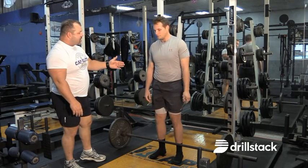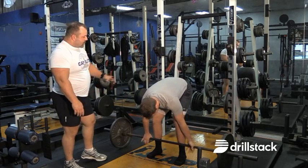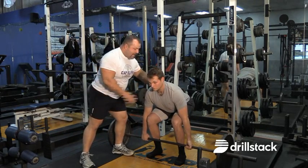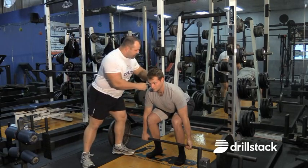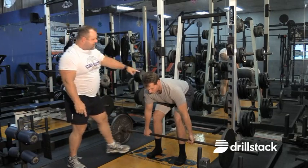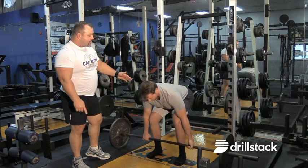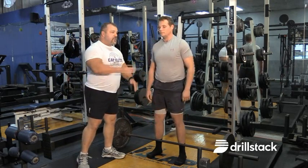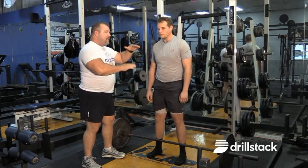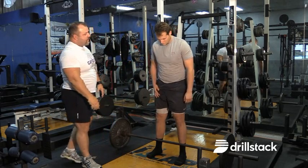Too many people, because they do that, will get in the wrong position. When you're in the perfect position, your first lift is going to be going up correctly. Now see — he's basically just doing a good morning because he's just lifting it up with that part, going straight up. You've got to make sure the rear end stays low through the whole lift. It does not want to come up — it stays low. You come up and when you come down, push it out and bring it back down the same way you went up.